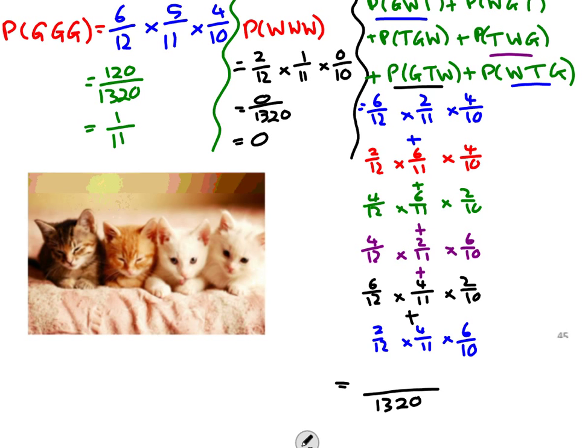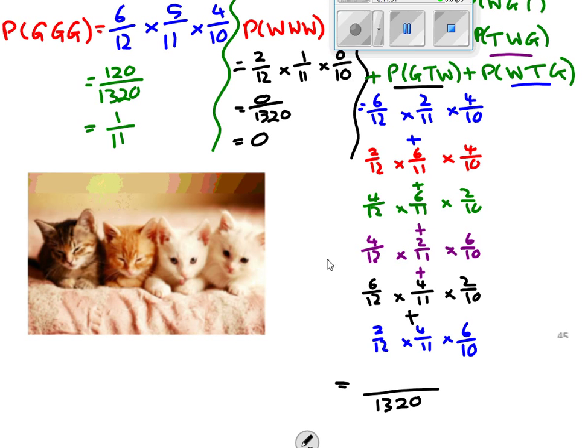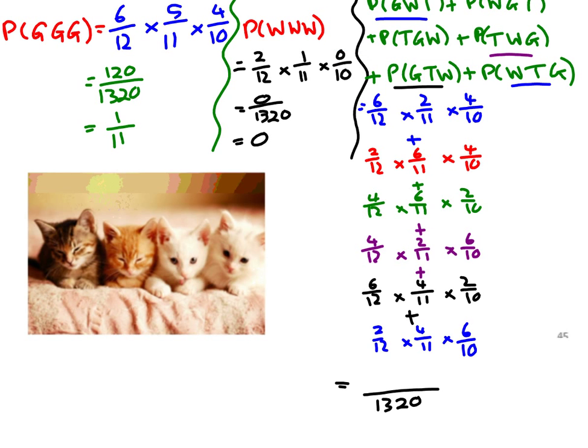Here we are, back again. So when you do 6 times 2, that's 12. 12 times 4 is 48. And in a way you're adding it to another one, which is 48 numerator, 48 numerator, and so on. So if you wanted to do that quickly, you could just do 48 multiplied by 6, which gives you 288 over 1320, and that simplifies to 12 over 55.